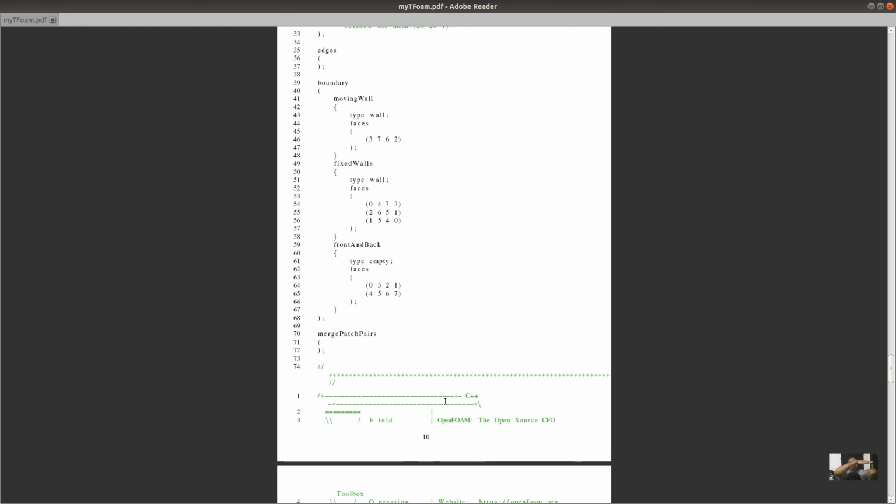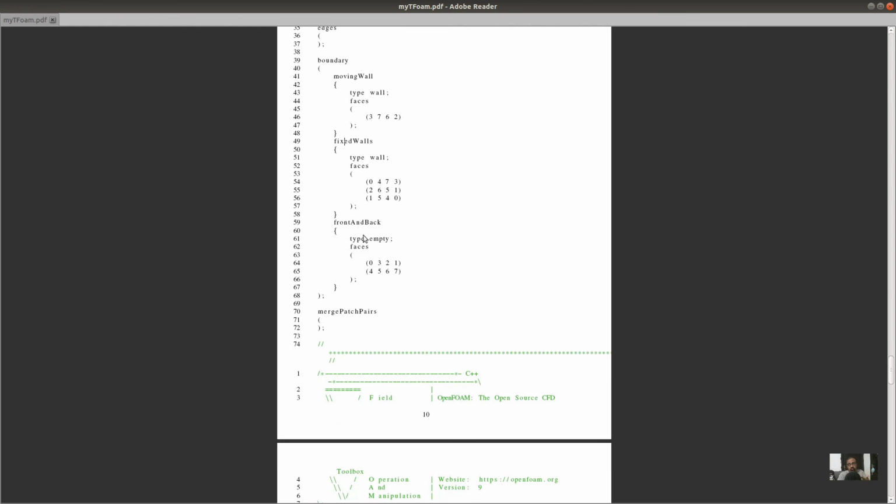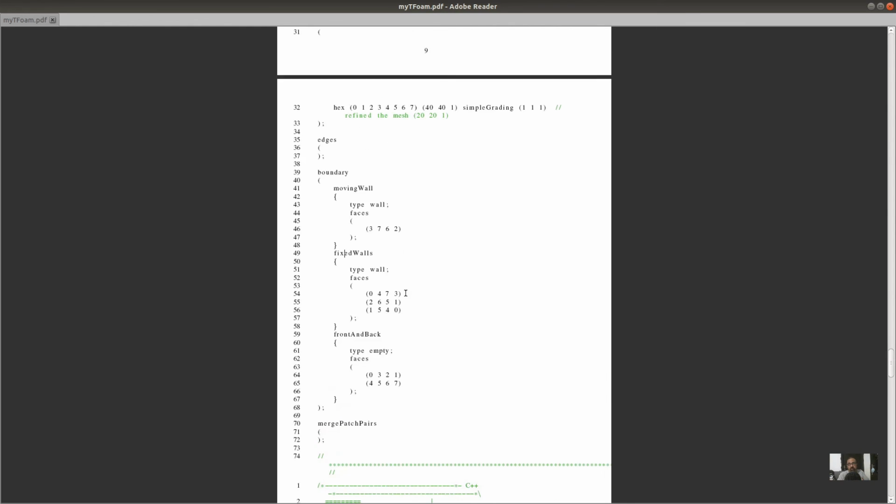At the boundary you can mention fixed wall, moving wall, and front and back. For front and back there's no gradient, just because we have solved only the 2D equations here.